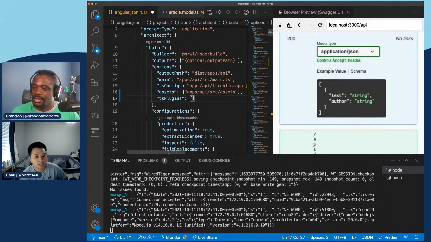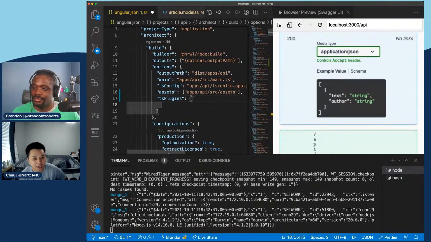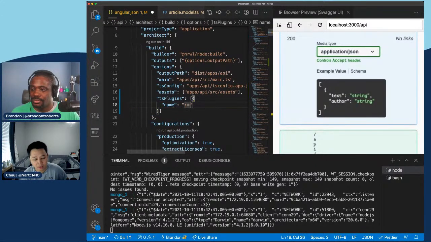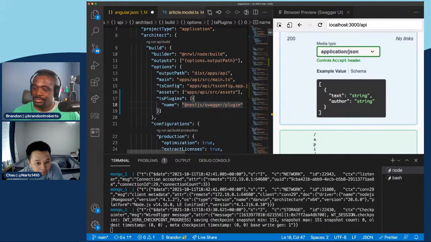Pass in an object. The name will be the NestJS Swagger plugin, @nestjs/swagger/plugin. And there's an options.